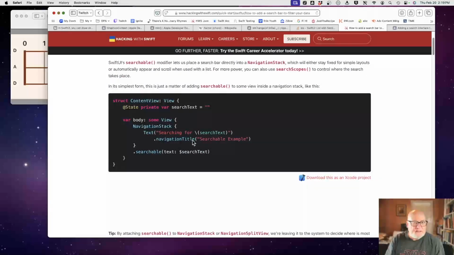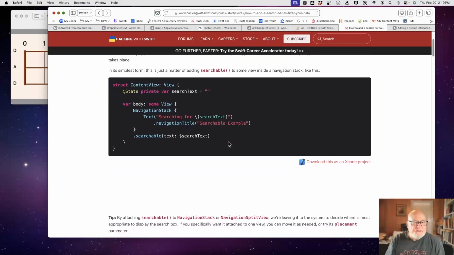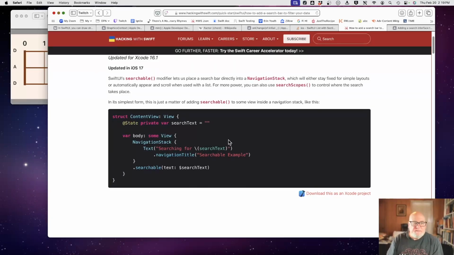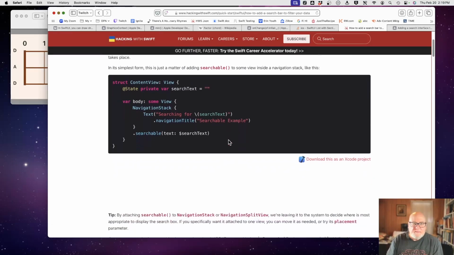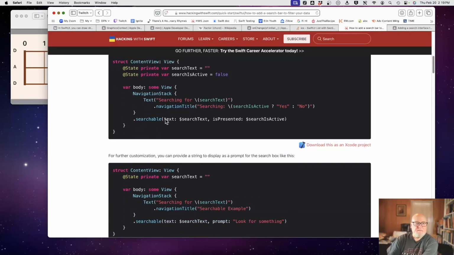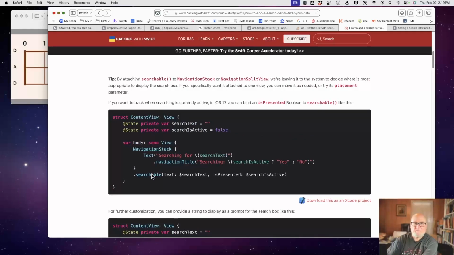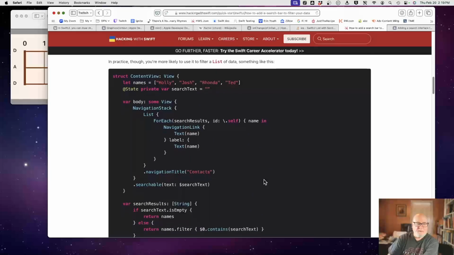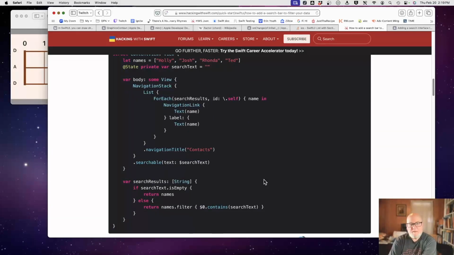Okay, you've got navigation stack, navigation title, searchable. Well, that's a little different.